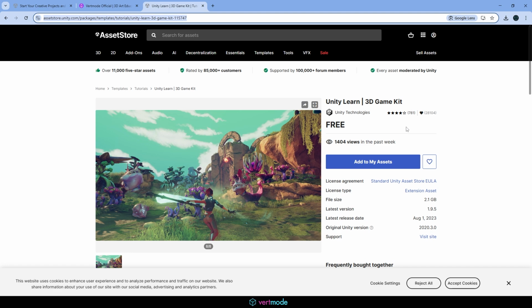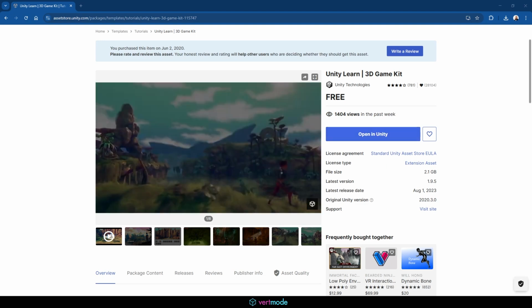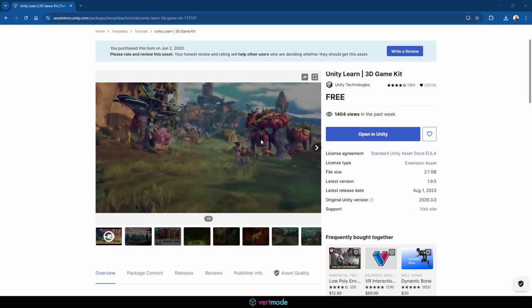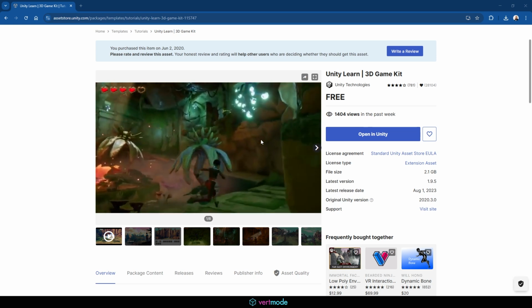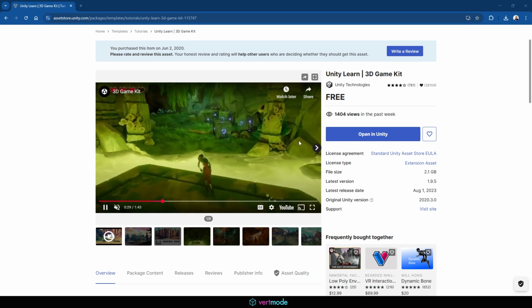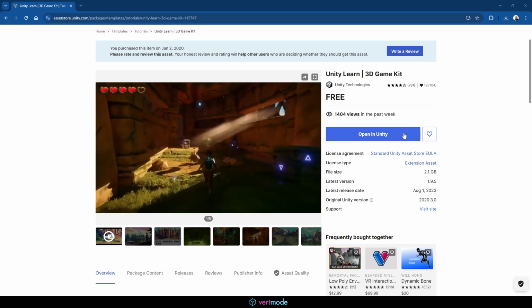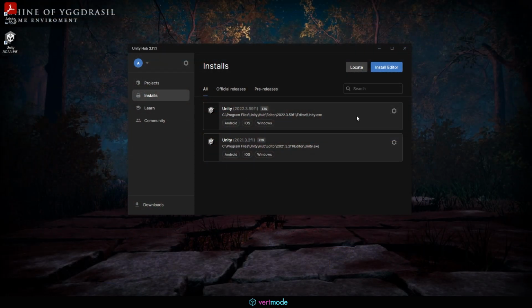The thing I do not want you to do, though, is do not click Open in Unity. We're going to take a look at how to open it in Unity after the fact, and take a look at Unity by itself for those of you who are new to Unity. Now, if you aren't new to Unity, and you want to check out this asset pack with us, go ahead and just click Open in Unity, and that way you can jump in and take a look.